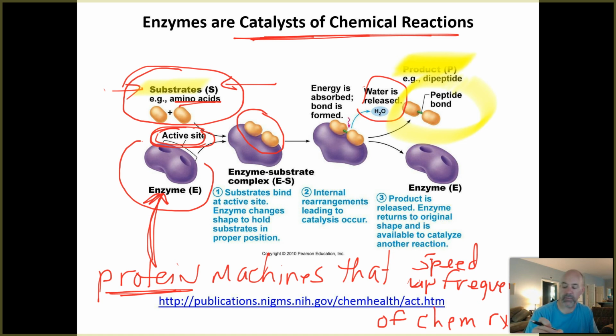All right, so the products of an enzyme: all enzymes have substrates, and they will make products. We'll see an example of that in a minute. The substrates are the things that they capture and they're going to do something to. Product is what the enzyme has made, what was released at the end. And notice over here the enzyme releases the product, and now it's available to come back over here and do the same chemical reaction over again. It can capture additional substrates and do another version of the chemical reaction.